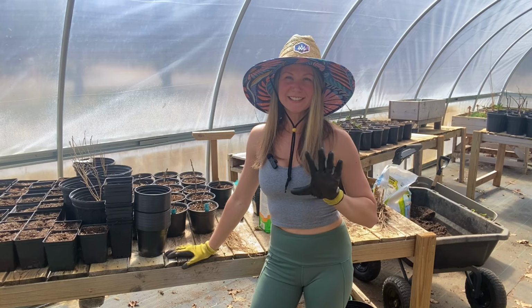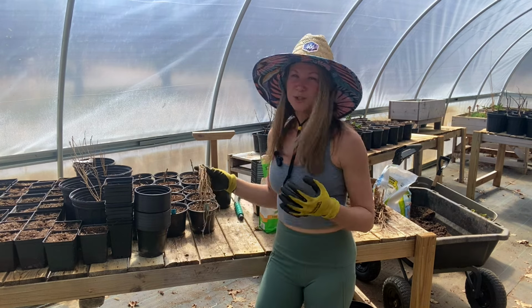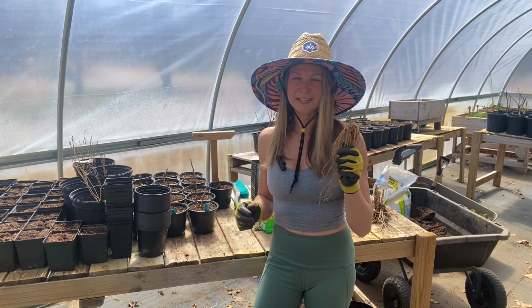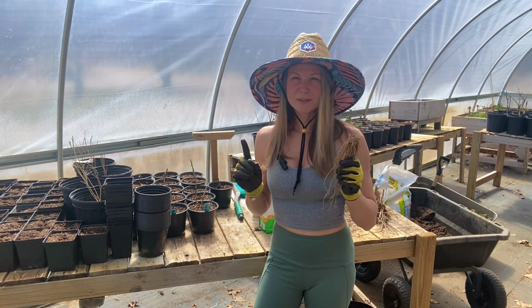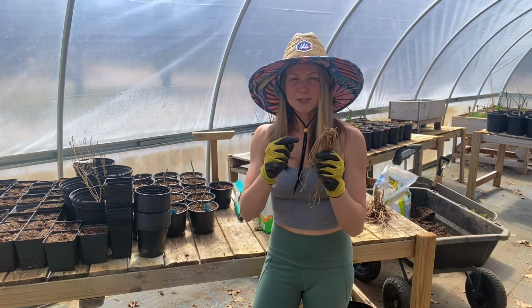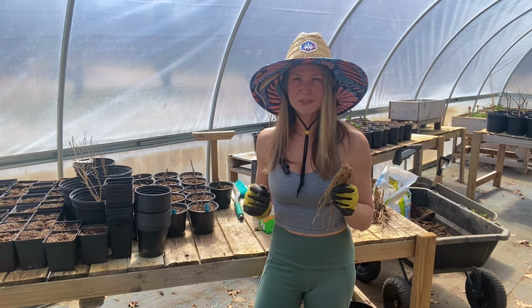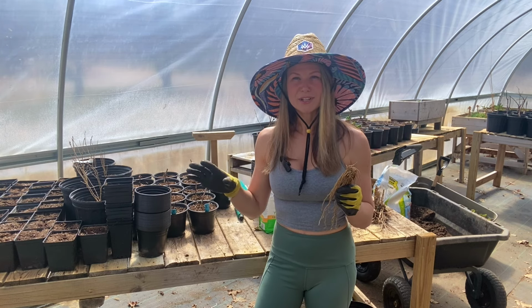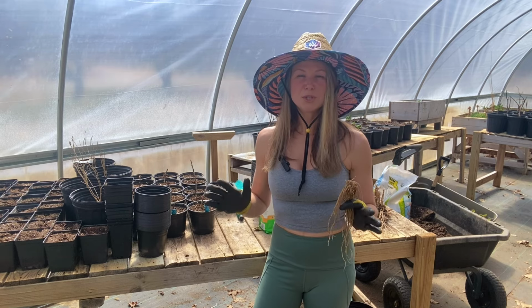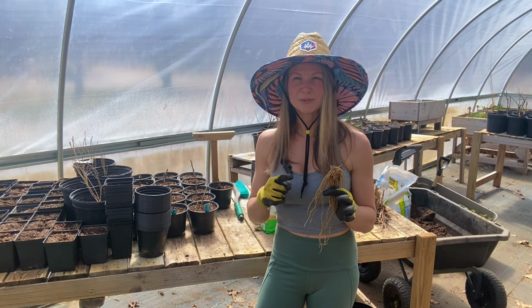You might notice that I didn't mention anything about fertilizing these crowns when you're planting them. Just like any somewhat dormant plant, asparagus does not need to be fertilized early in the season. Because of the growth cycle of this spring producing plant, it already has all the energy that it needs stored up in this root mass to produce those asparagus spears in the spring. Therefore, a top dressing of compost or worm castings or composted manure will do just fine in giving this root mass the nutrients that it needs to continue to produce those spears.